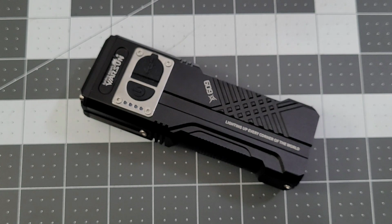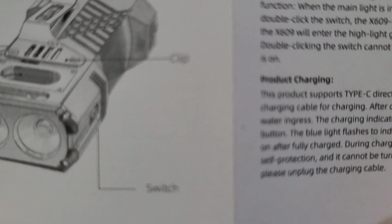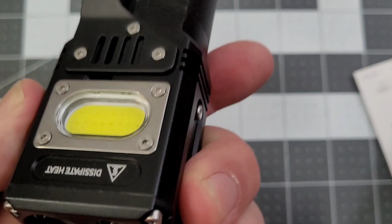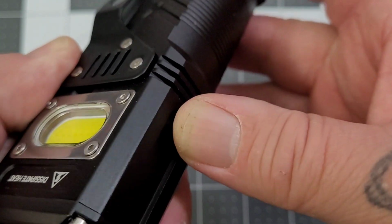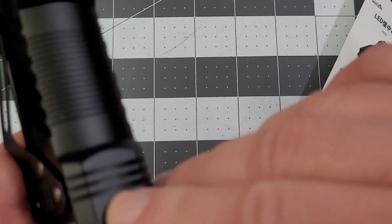And then really the lack of information. The operator's manual, the user's manual, doesn't really tell me anything about brightness or anything like that. The other thing I find, and this may be a 609 to 609 Pro issue, is that it points out a switch. If we look at the clip, it says there's a switch here. No, there's not. There's a screw there, but it says right here there's a switch, and it sure looks like it's pointing to that screw. I don't know.